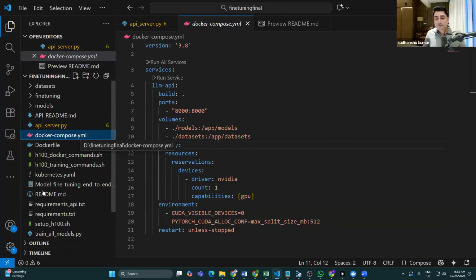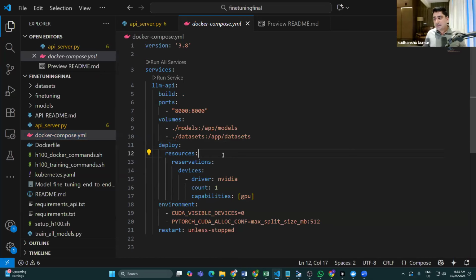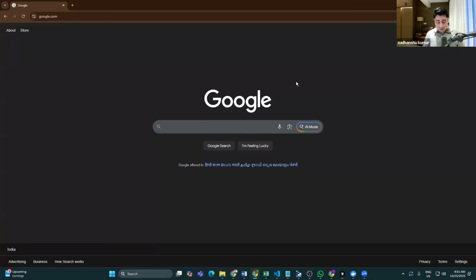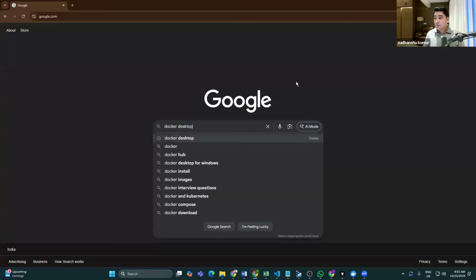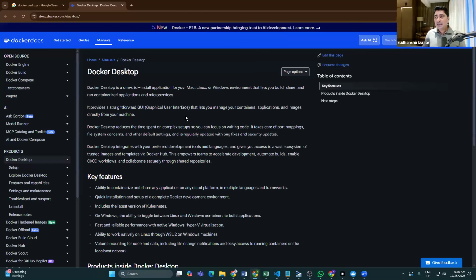Okay, now moving to the next, how we will be able to build a Docker image. To build any Docker image on any machine, first of all, you have to go to Docker and download Docker for Windows, Linux, or Mac. It is available for all three machines, and this should be available inside your system.